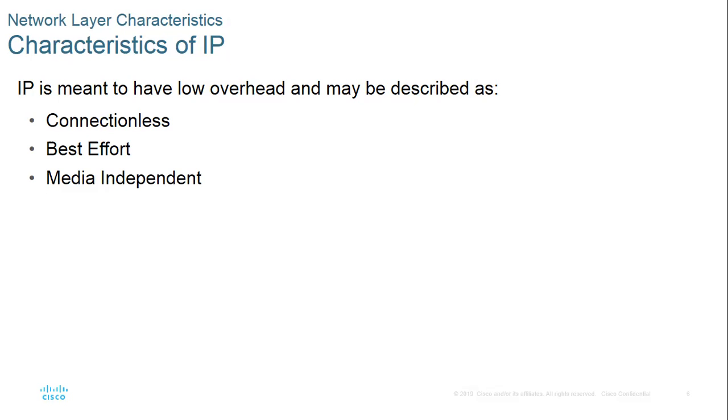Also, IPv4, which lies on the third layer, is not directly connected to the physical layer. There is an intermediate layer, which is the data link layer, layer 2. So this protocol is media independent. It's independent from the transmission medium, whether it's wireless or wired, fiber optic, or copper wire.